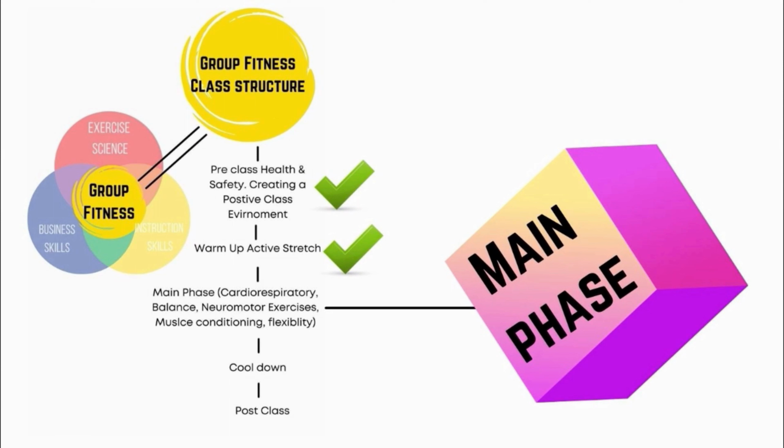Before we go forward, let me take you back to our previous notes. You can see from our structure of all group fitness classes that our main phase sits right after our warm-up. The main phase can be any type of class. It can range from a circuit class, a HIIT class, a body conditioning class, a CrossFit class, a spin class, weights class, cardio class, football class, you name it, it can be any type of class.